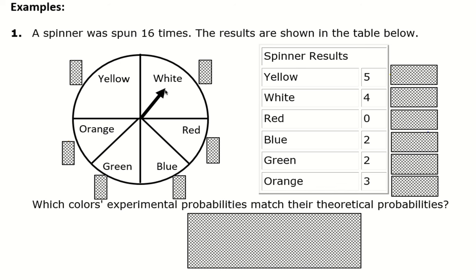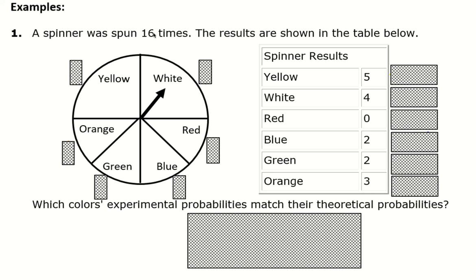Well, wouldn't it be based on the size of the piece of the pie here? Look at white and yellow. Based on the size of this piece, you would think, in theory, you have a 1 out of 4 chance, because this is 1/4 of the entire spinner. So in theory, you have a 1 out of 4 chance of it landing in white, just like there's a 1 in 4 chance of it landing in yellow. How about orange, green, blue, and red? Isn't this 1/8?